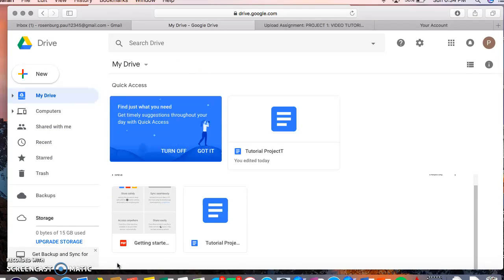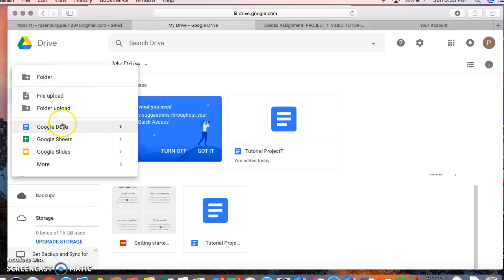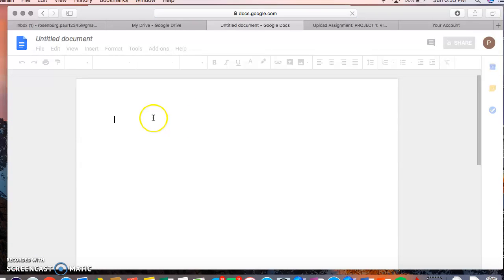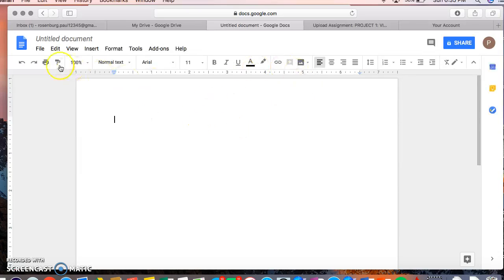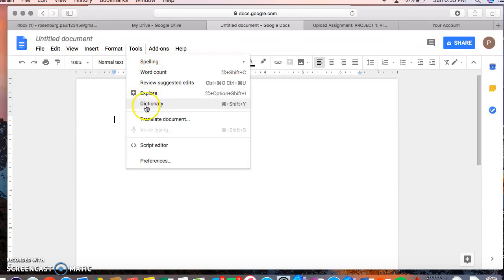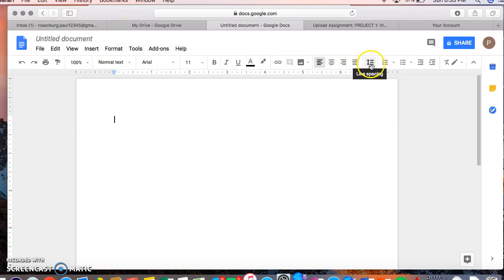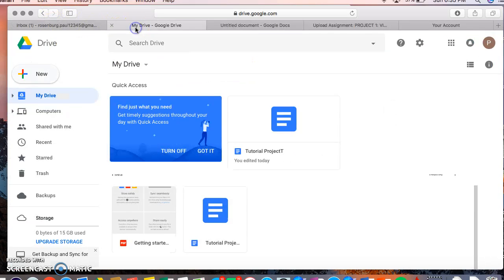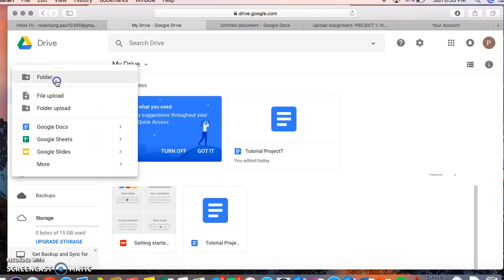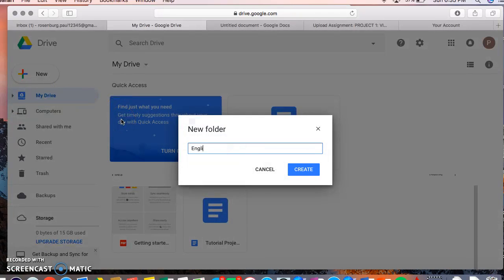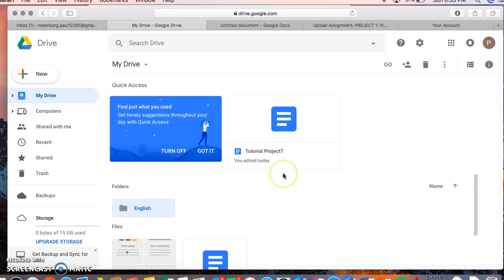Like I said, this is a very simple way to get different platforms for free. They're not exactly Microsoft, but they're Google, and you can do the exact same things. If I pulled up Microsoft Word, I'd have everything that you could have on there. So spelling, word count, there's a dictionary, I got bullet points, I got the double space for lines, bold, italicized fonts, all of that good stuff. So you're getting a lot on here. And also, if I wanted to, I could create a folder, English. I can click English class, for example, if I want to put all my documents in here and save everything here. But yeah, this is how you get Microsoft products for free.